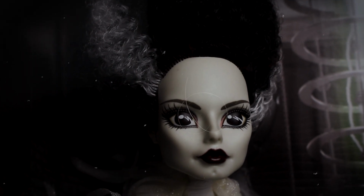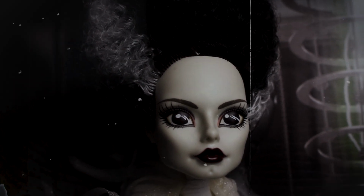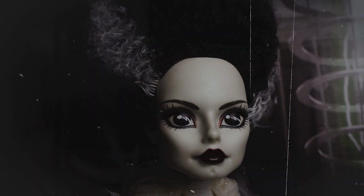Yeah, she definitely does look like the actress that played Bride of Frankenstein herself. I feel like it's definitely an homage to her, while obviously being based off of them. Yeah, I just can't get over her face mold. And then of course her pale white skin, I love it. She does have the stitching on the side of her face just like me, but they're just black stitches. They didn't do them too crazy. I do like that they incorporated the stitching on her face.